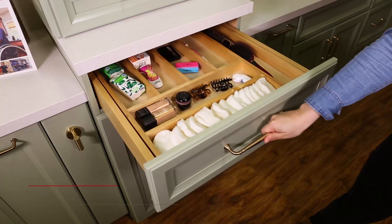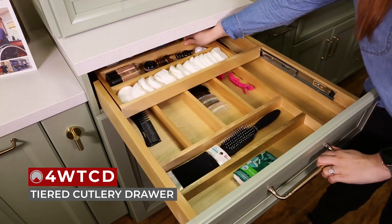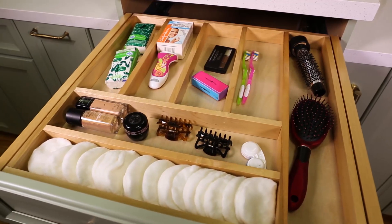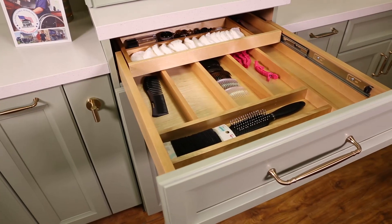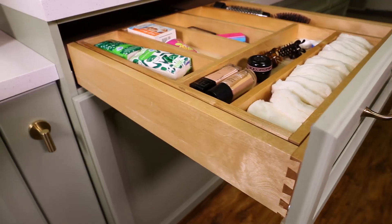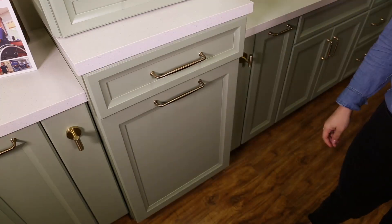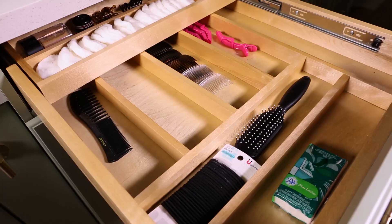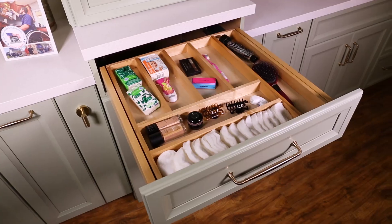In this drawer, we actually have our 4W TCD tiered cutlery drawer to show the versatility of this organizer — perfect for anything from makeup storage to hair accessories and other bathroom necessities. Designed for 15-inch, 18-inch, 21-inch, and 24-inch base cabinet drawers, this unit features natural maple construction, BlueMotion soft close slides, and up to 7 drawer compartments paired with up to 7 sliding top tray compartments, meaning double the storage capacity in one easy-to-install complete drawer system.